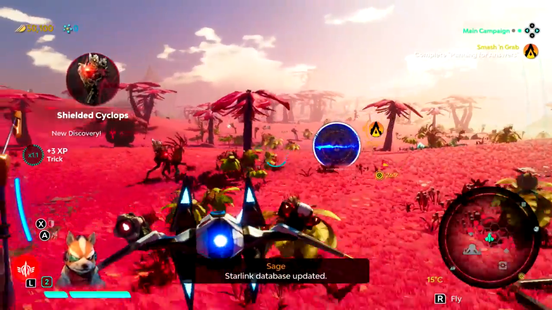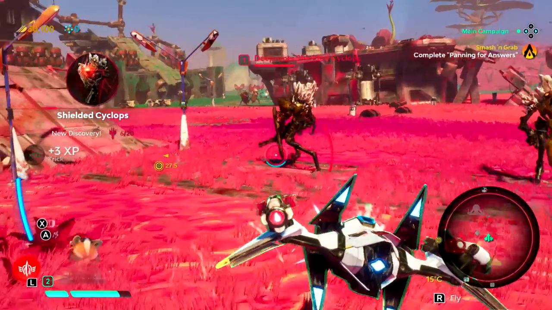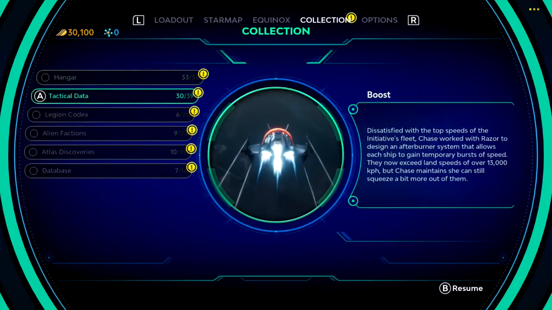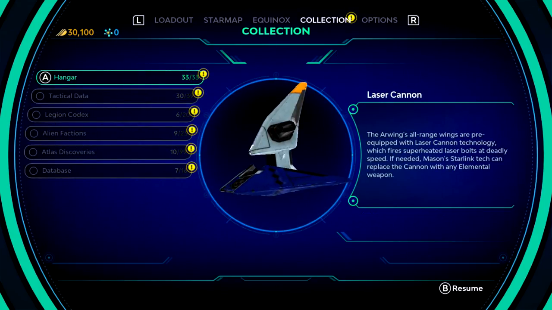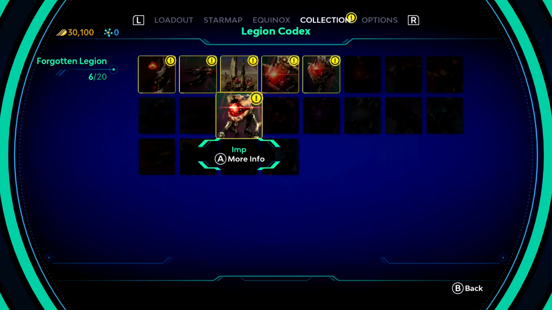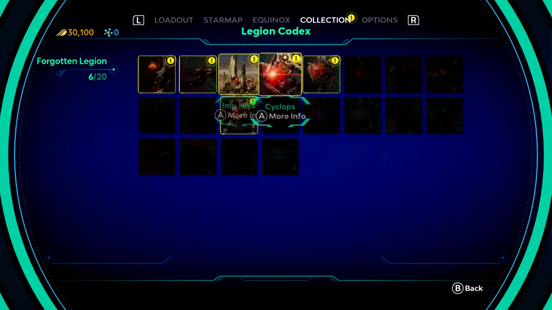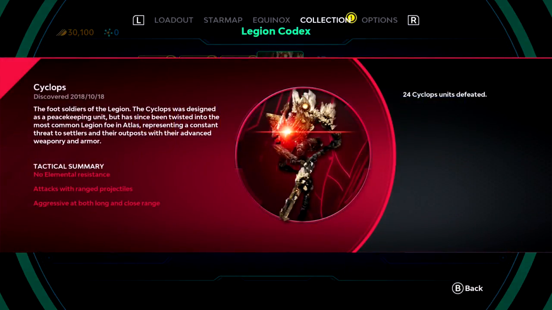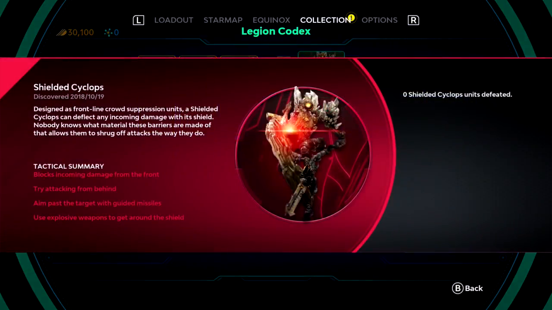Starlink database updated. Shield or Cyclops? All right, do I have to scan these guys? Let me take a look at the database then. Collection, hangar, Legion Codex. So these are the imps. I'm looking for the shielded Cyclops. It doesn't say their weakness. Well, I mean, I guess.